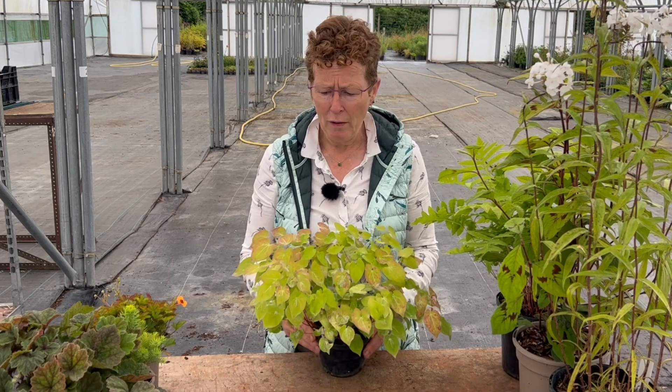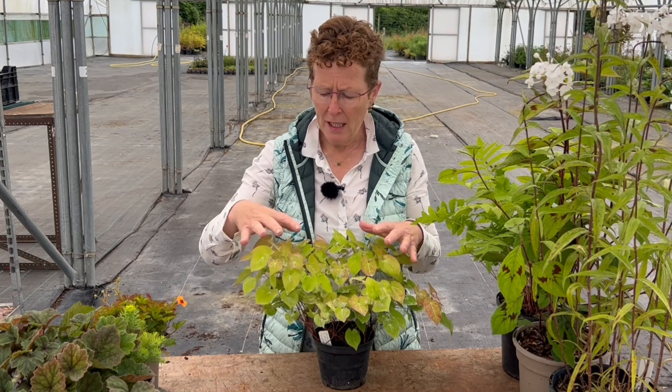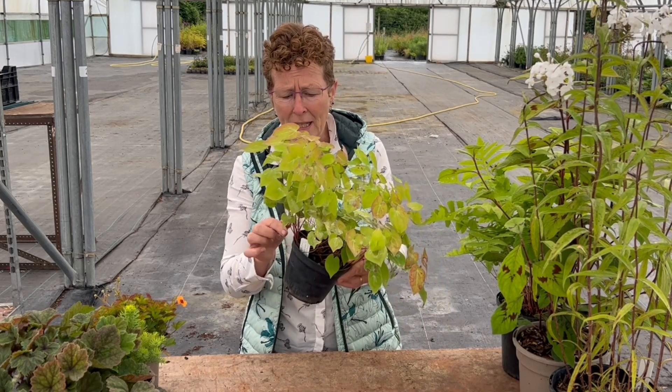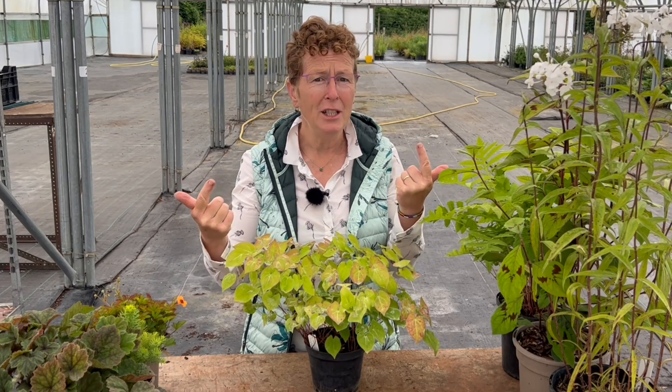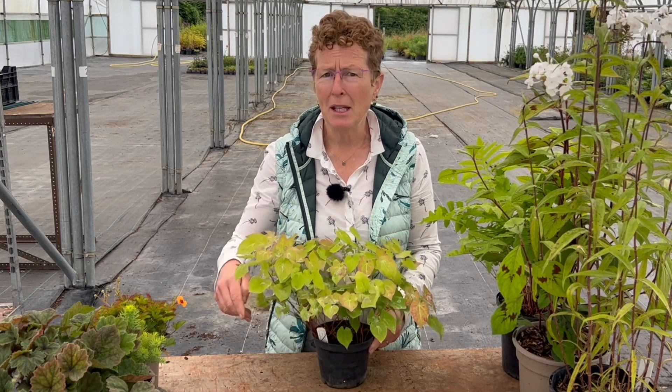This is the old foliage that has grown through the summer. This particular foliage will go through the winter — it will change from pale green to a bronzy brown colour, staying as a lovely ground cover. Then in the spring, just before it starts to flower, you would cut that foliage down to ground level, allowing the beauty of the new flowers to come through and really shine. They are divisible, really easy, and they don't mind what soil type they grow in — they make a good mat.